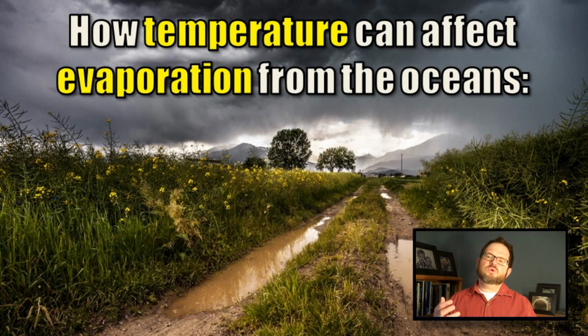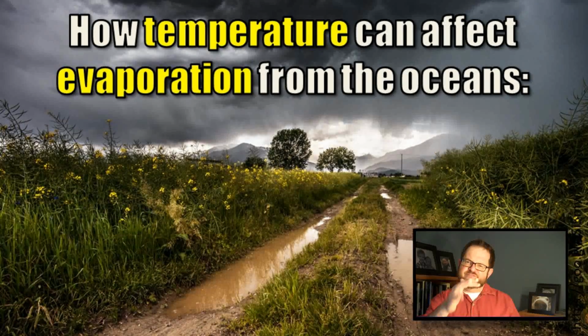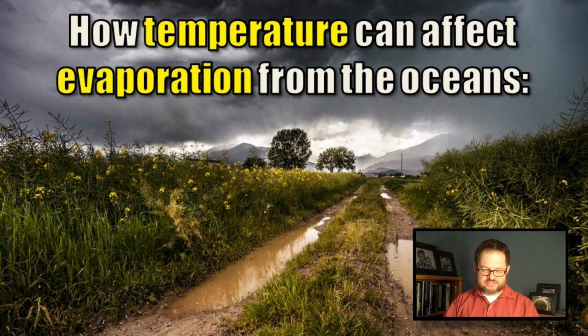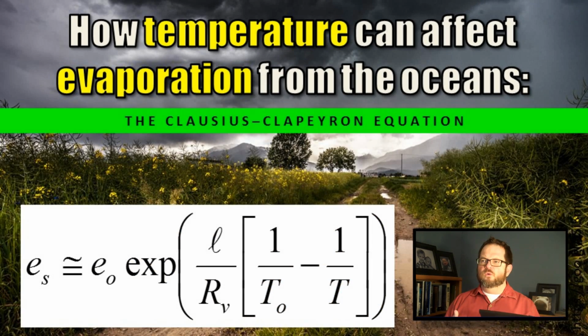Okay, so we are going to work on that fourth one, how temperature affects the rate of evaporation off the Earth's oceans. And this pulls up an old friend. This might not be your friend, but you actually learned a great deal about this back in ATSEVS533. Depending on whether you took it with me or with one of the other instructors, you know that there is a relationship in the atmosphere called the Clausius-Clapeyron equation.